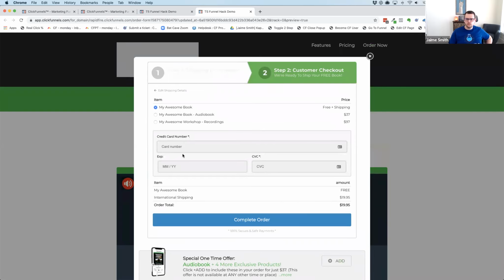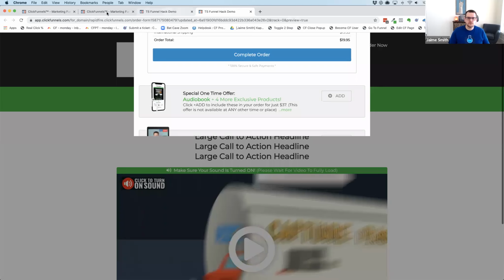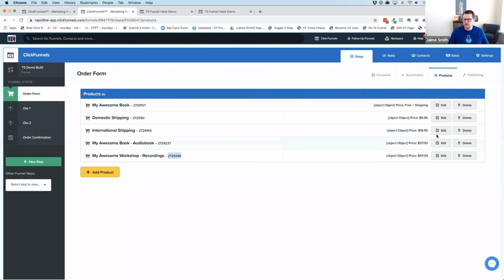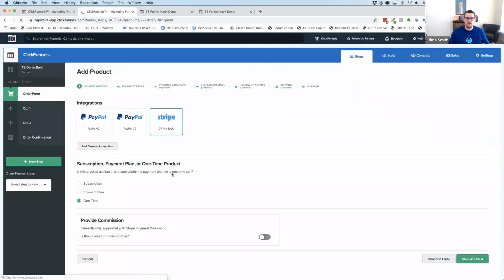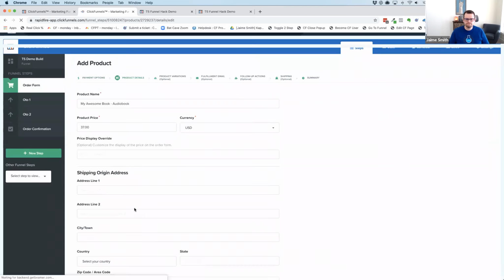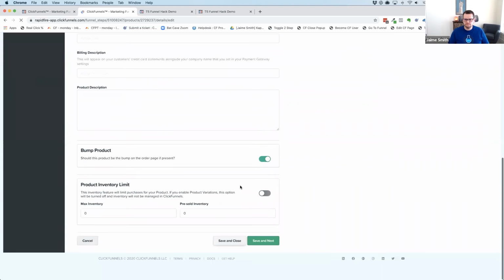We've got our step 2 header. Oh, you know what? We forgot one thing. These are not set as bumps. So I'm glad I looked up. The other thing we need to do is make sure and set these products as bump products. So I'm going to click this, because if they are set as bump products, then they won't show in the product selector. So we're going to set them as bumps. Save and close.